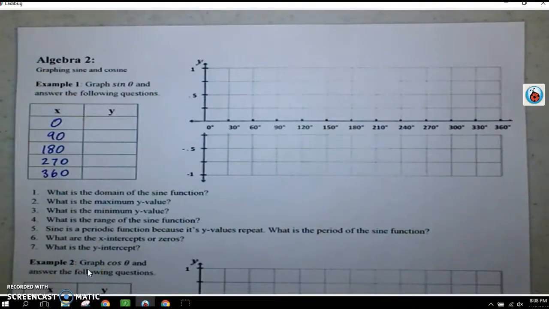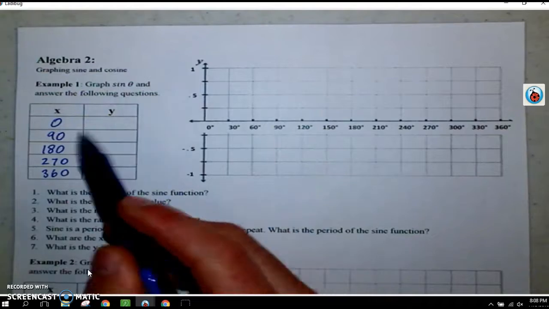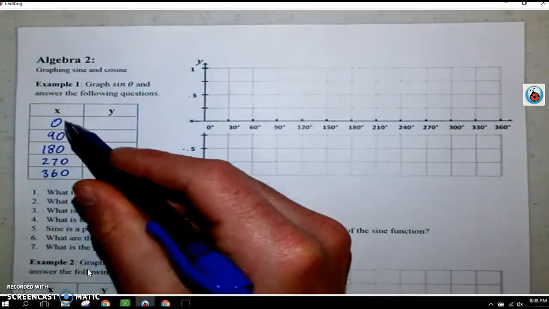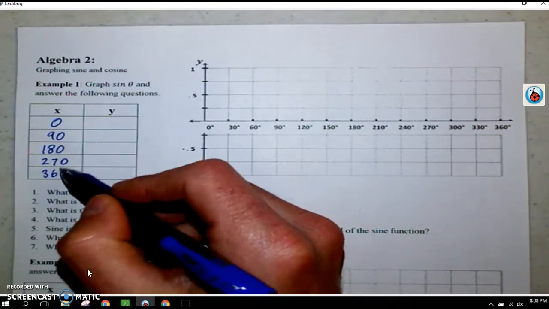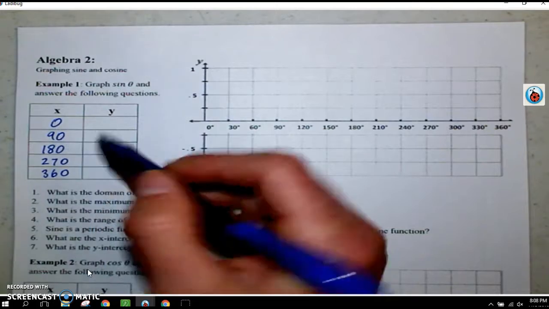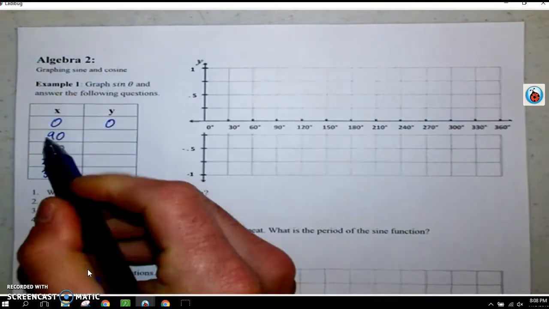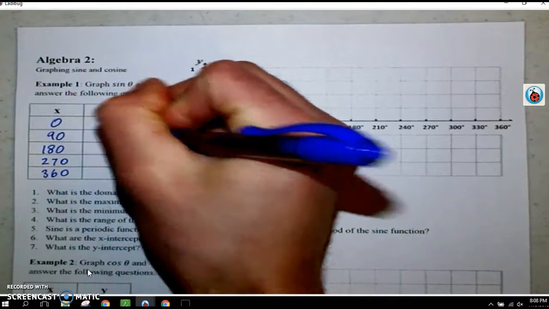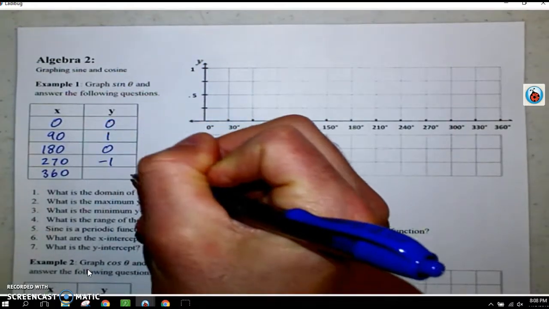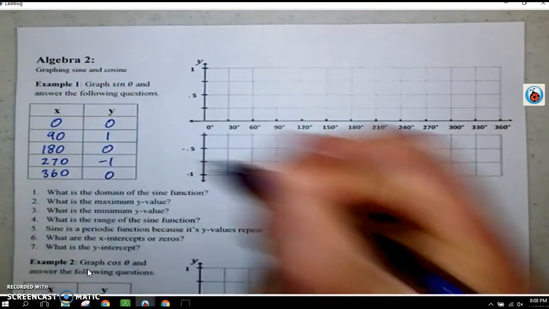Hey everybody, we're going to take another look at sine and cosine graphs and talk about some more of their properties that we didn't touch on last time. So when we graph sine and cosine, we'll start with our five key x values, which are all of your quadrantal values on your unit circle. And filling in the y's for sine, we start at 0 degrees and 0, then at 90 degrees I've gone up to 1, at 180 back down to 0, 270, -1, and 360 back to 0.